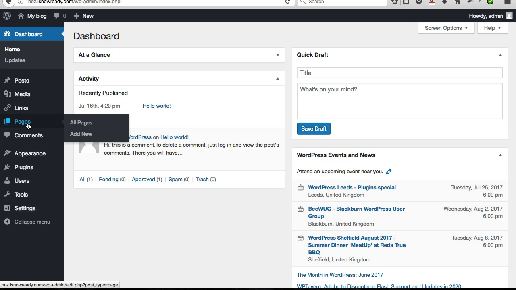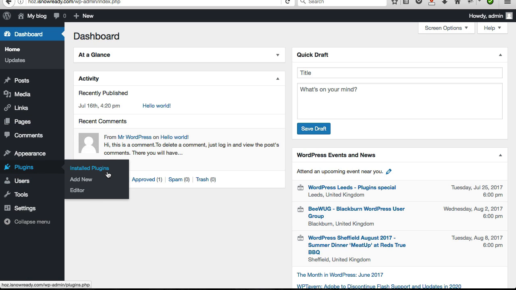There are literally hundreds of thousands of themes, if not more. And themes are different, so I can't talk about one specific theme. If I show you how to do it on my theme, it's probably not going to apply well, it might not apply. It might not be the same on your theme. Okay, so let's do it the plugin way, and that way we can help everyone.